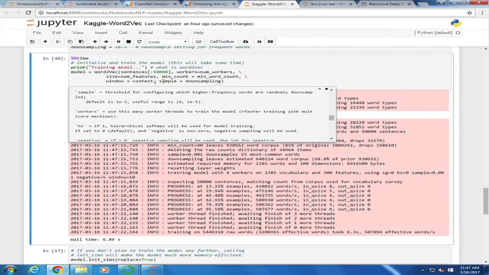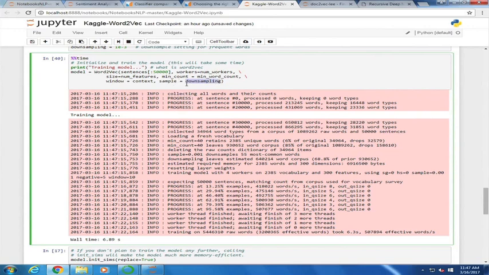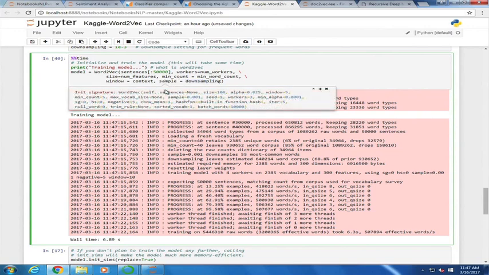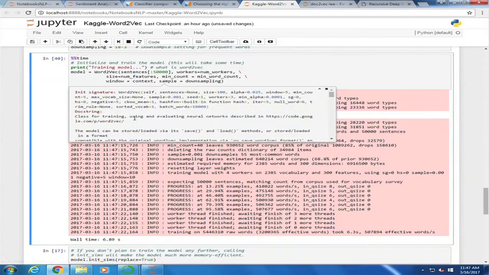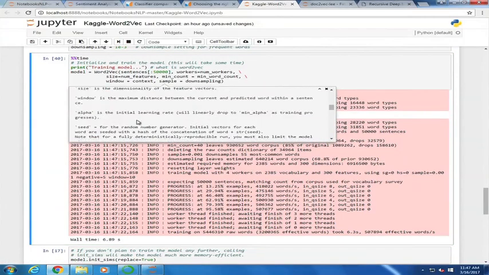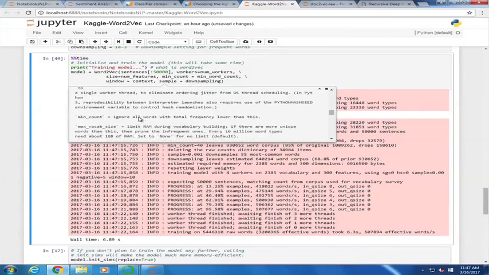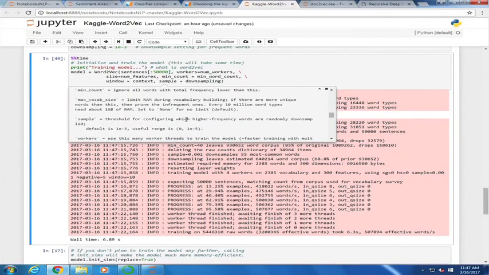There are some other arguments that you need to go through. For example, we give a downsampling value to the argument sample. It essentially says that if you have a certain number of words that is much more than what we require, they are randomly downsampled.